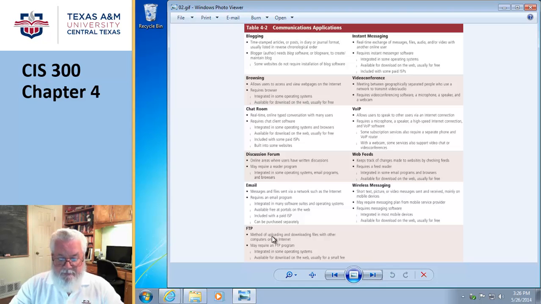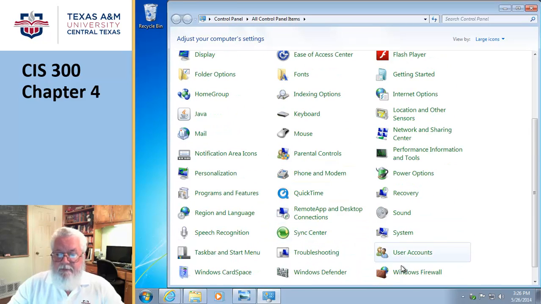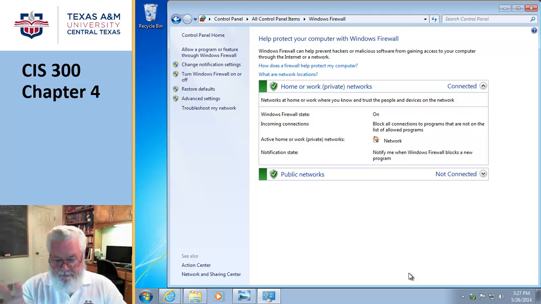On page 179, they talk about security tools. And the first thing they talk about is a personal firewall. Now, I don't have a third-party firewall on my machine. I just have the one that comes with Windows. And so if I go here to my control panel, down here at the bottom, there's this thing called Windows Firewall. And this tells me how things are set up and what I allow and what I don't. There are some kind of paranoia levels you can go in and allow and disallow certain things. Most people, this is well beyond their limit. And so they just kind of turn it on and go, I guess it's working because I ain't gonna mess with it. And I would kind of encourage you, unless you're a computer geek, don't go in there and start fiddling with any of this stuff. Just leave it the heck alone.